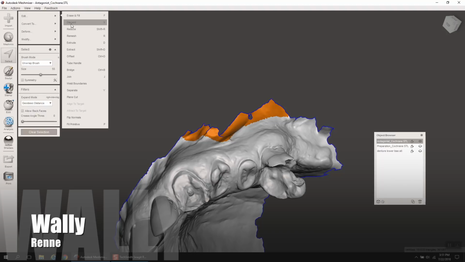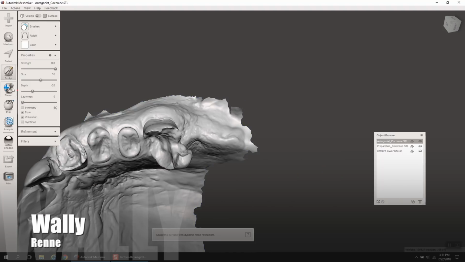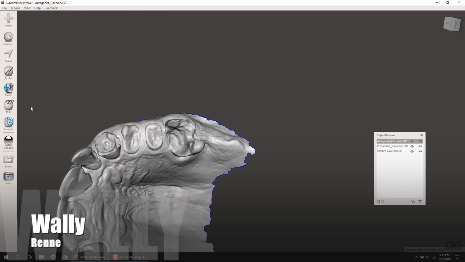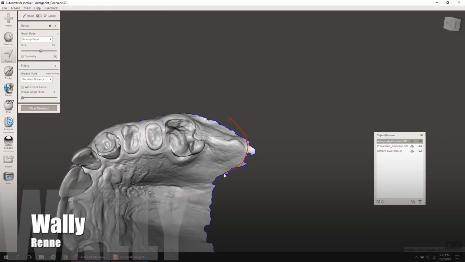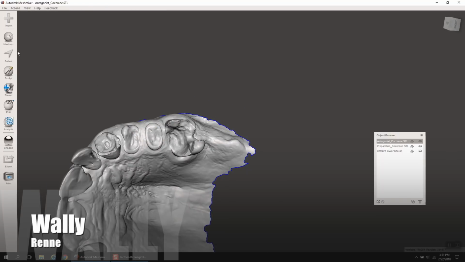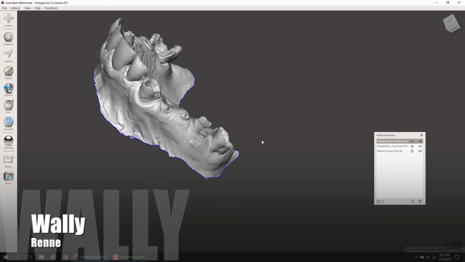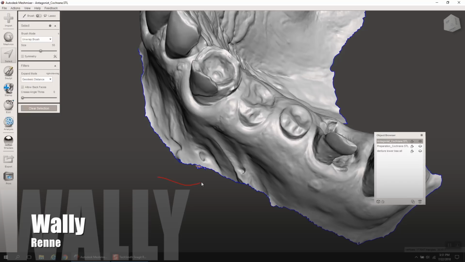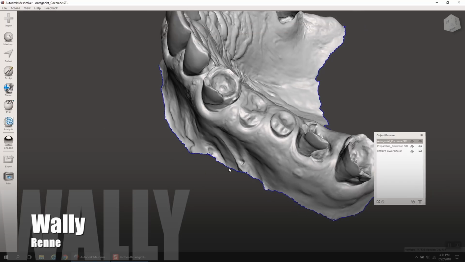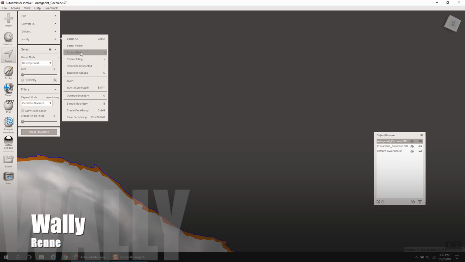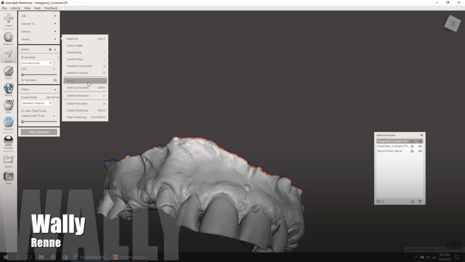One thing I'm using it for right now is to try to get rid of any folds, creases, or fins in the border of my model. And one thing that's essential for these is to have a clean border. If you have any little holes like right there or folds, you're never going to be able to work with this correctly.